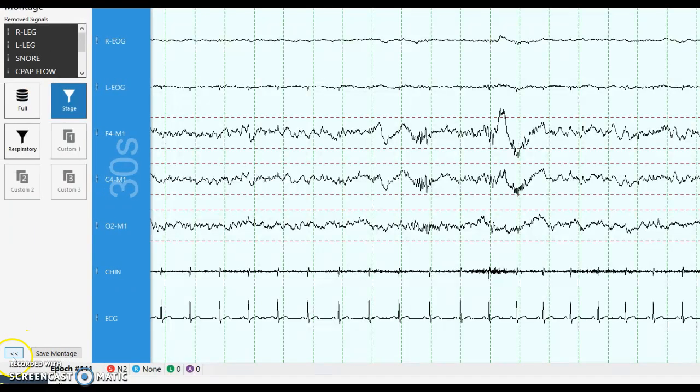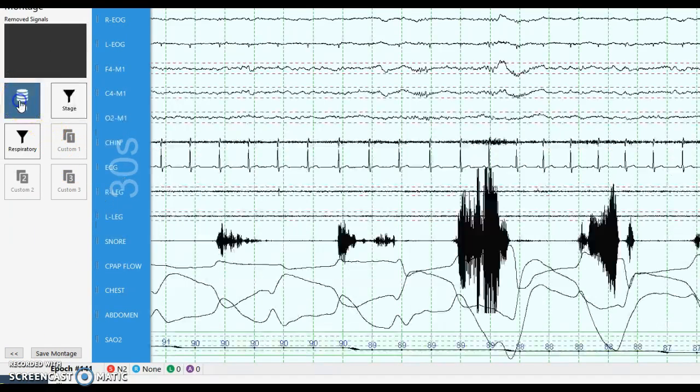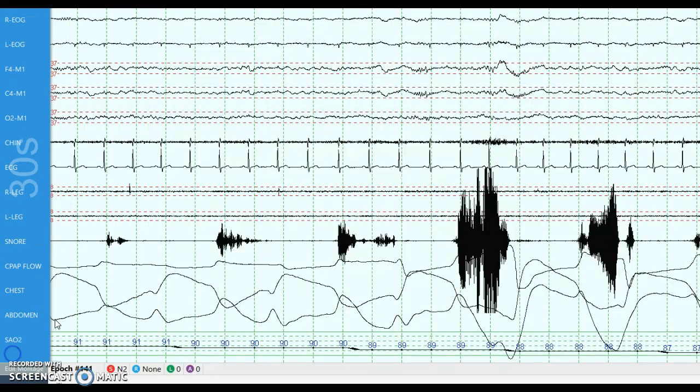I also wanted to show that in the full montage, you can see your snoring, you can see the respiratory flow, and you can also see the whole big picture.